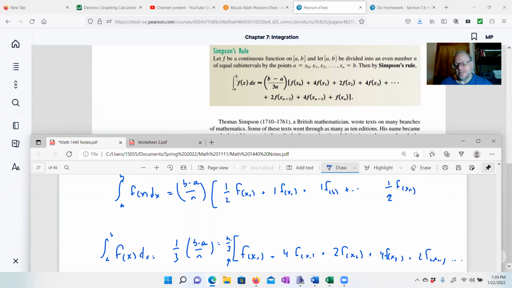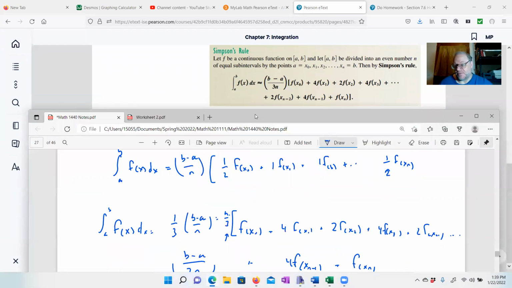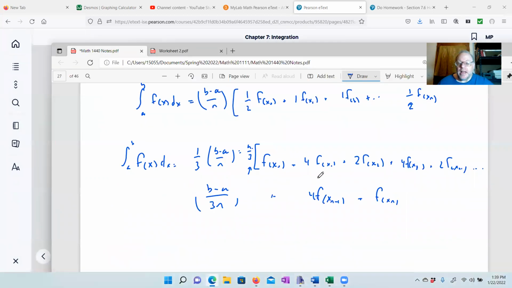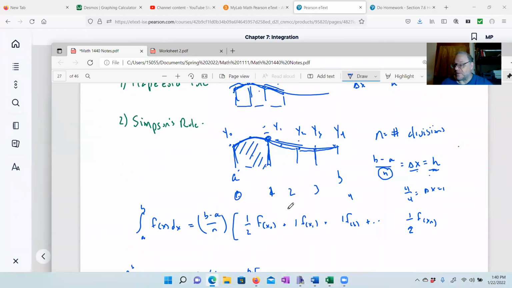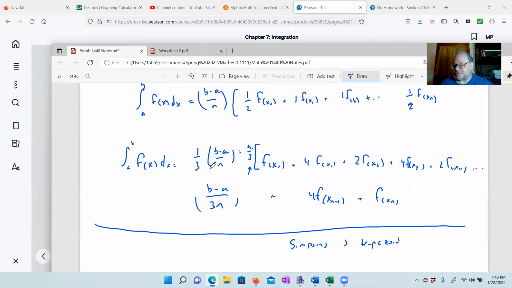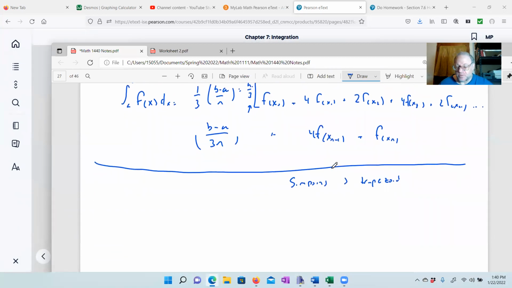And again, we keep all the n's equal for ease of computation. The definition for integrals says you don't have to do that, but it's a lot easier to think about it that way. And that's how you're going to calculate an integral. Simpson's rule is generally more accurate than the trapezoid. So Simpson's a little better than trapezoid. They're just taking you through the history. This is the first one we came up with, and then later on somebody said, "Hey, why don't we get a little bit better here?" And they came up with the second one. So that's what we're going to have.